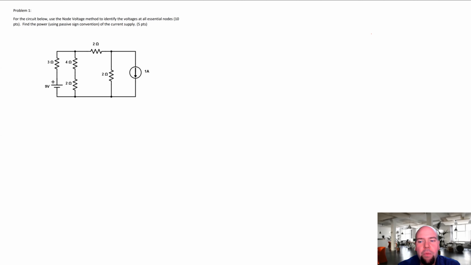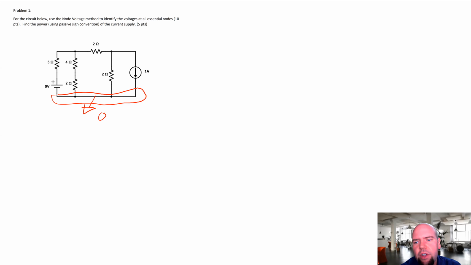We already had one question on node voltage in the last exam, but it is one of the major chapter 4 topics. So this first question is a node voltage question. If we analyze node voltage, we first set a reference. I'm going to pick this as 0, and I'm going to move through these kind of quick, since these are topics we've gone over. I'm just going over examples.